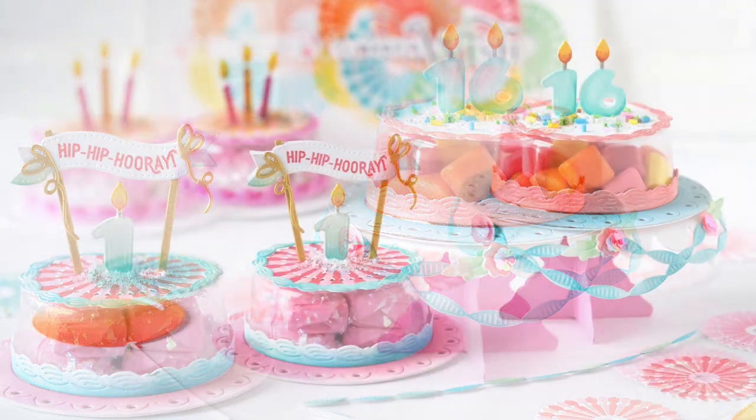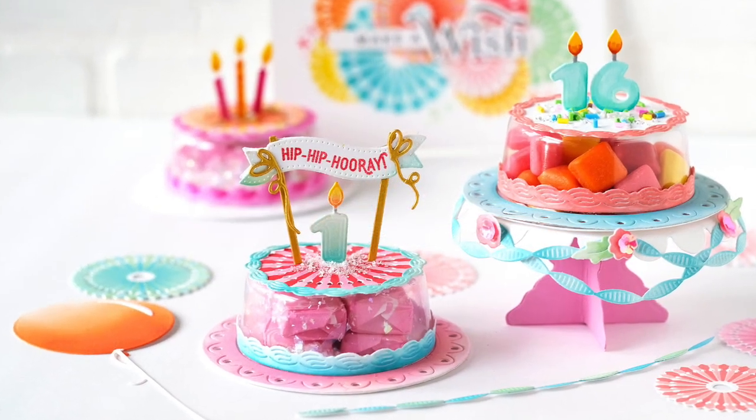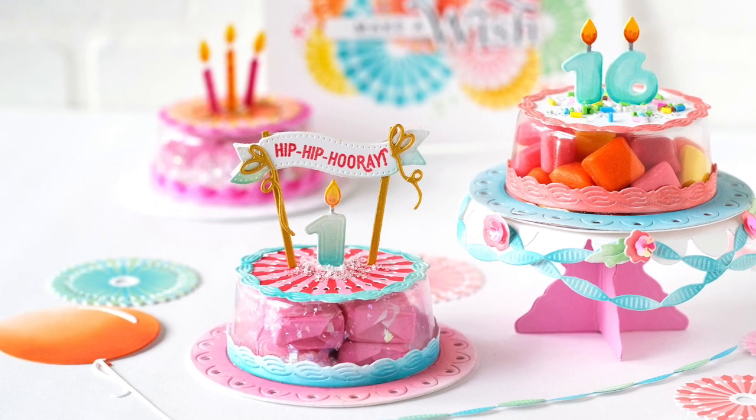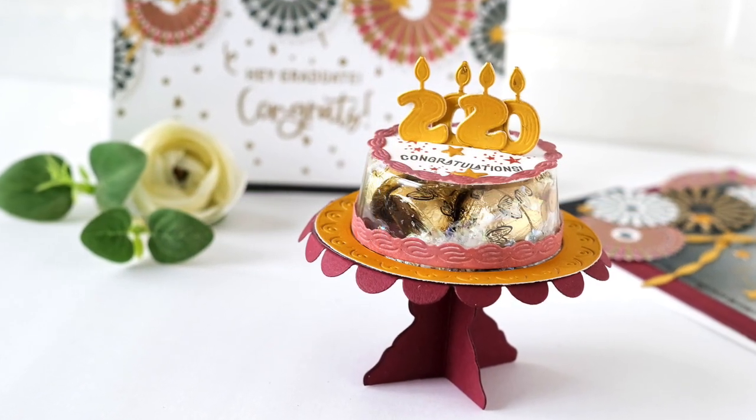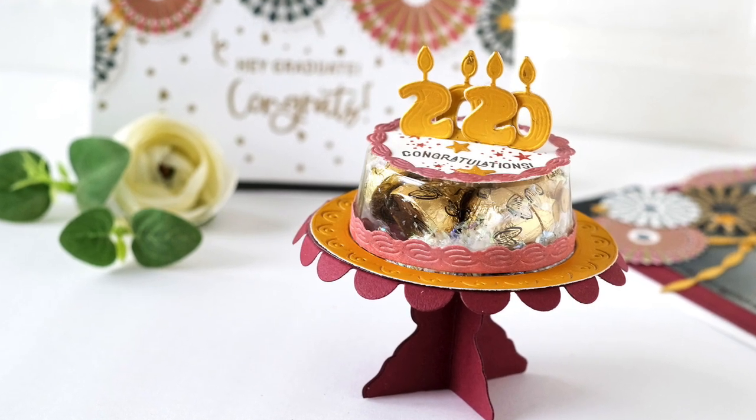I'm here to introduce a brand new die collection called Cake Pops. If you enjoyed our Candy Pops collection we released last fall, you're going to love this one as well. So let's get to all the different details and options.